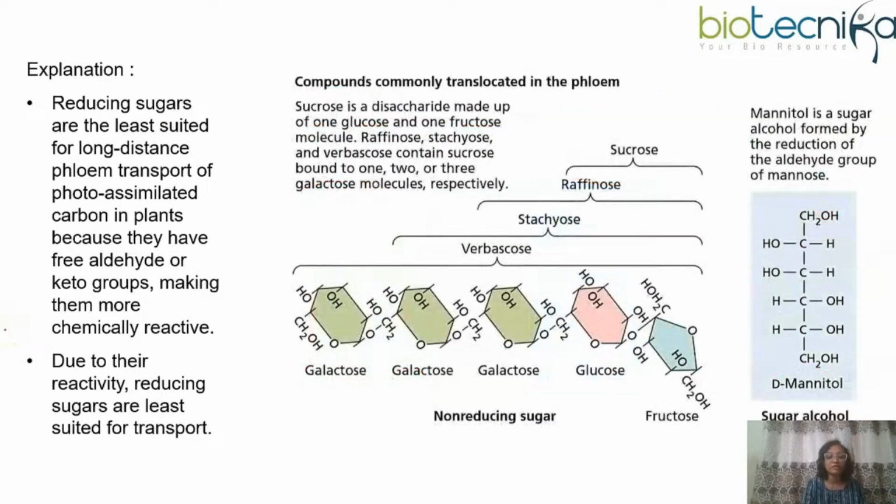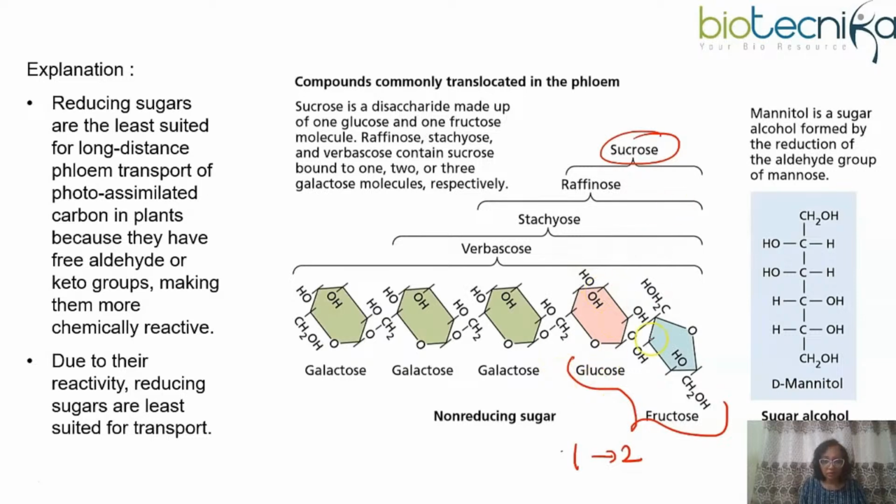Then what is translocated? Commonly sucrose. See, sucrose is a disaccharide of glucose and fructose. Glucose and fructose join together, but remember that it's a 1-to-2 linkage. That means both the groups, the aldehyde and the ketone group, are now bonded together in the glycosidic linkage. They are trapped together in the glycosidic linkage. So those groups are not free, and sucrose is a non-reducing sugar. Right? So sucrose is non-reducing.